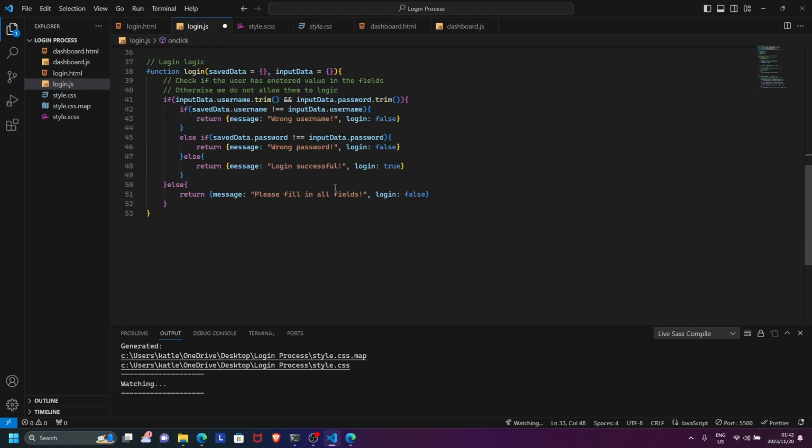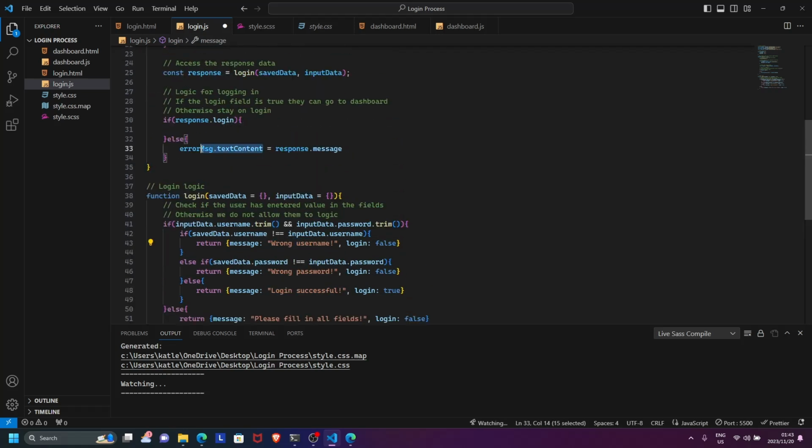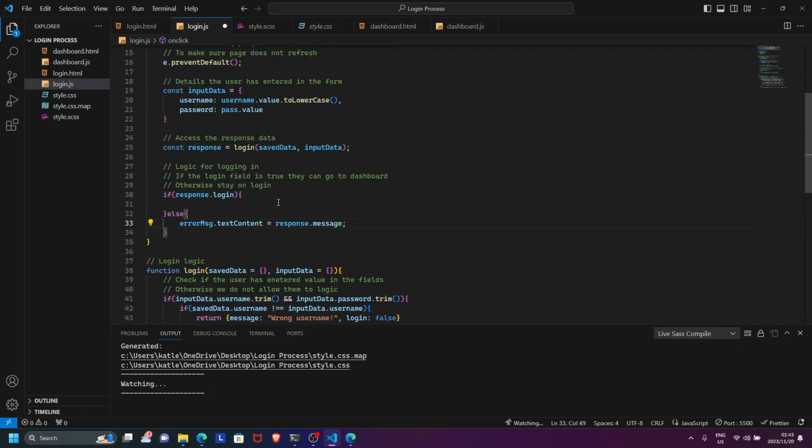So the message will be whatever will be displayed here or there. Whatever is there will be inside the error message, which will be displayed to the user. So that will display once the login is false, once they are unable to log in because they've entered the wrong password or the wrong username, or they've not entered anything, or they've missed one or more input fields.